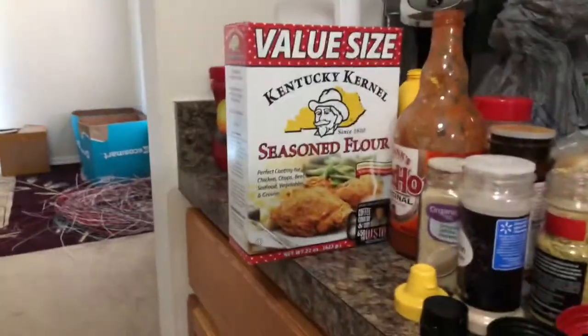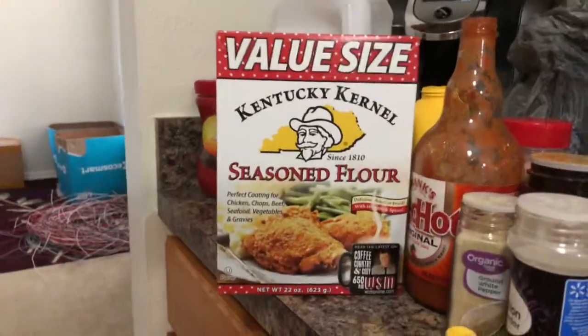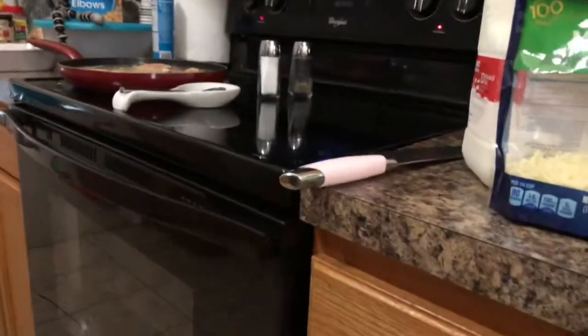And then the seasoned flour. This is the seasoned flour that we're using today on these fried pork chops here. And they're frying up pretty good there, so we're just gonna leave those alone. And we're gonna go ahead and assemble our macaroni here.